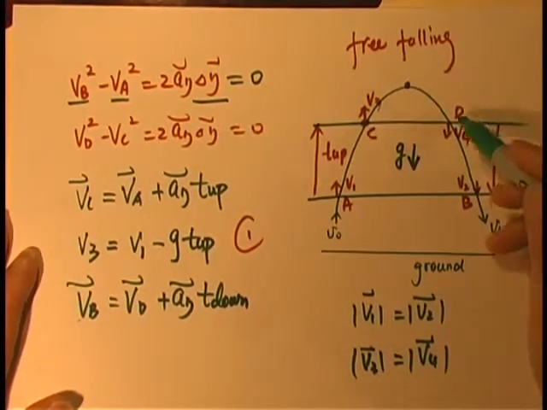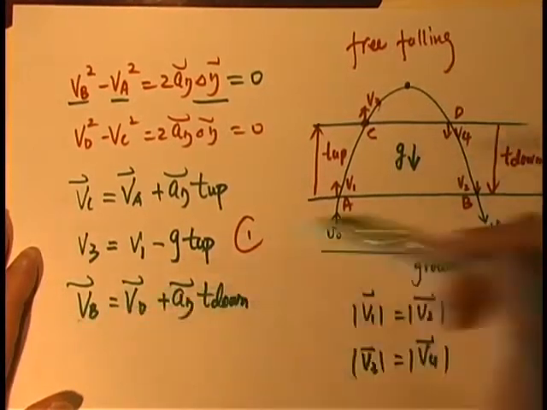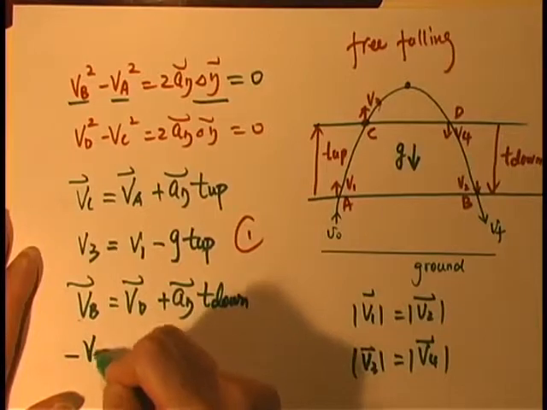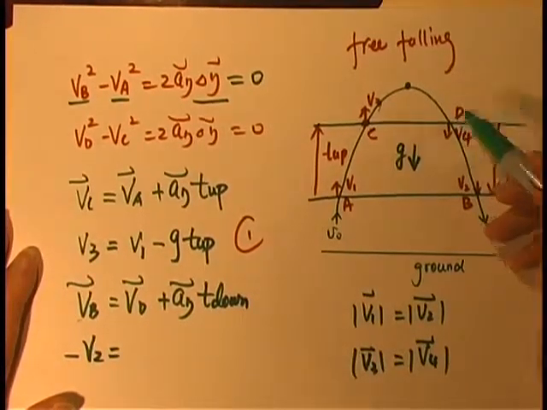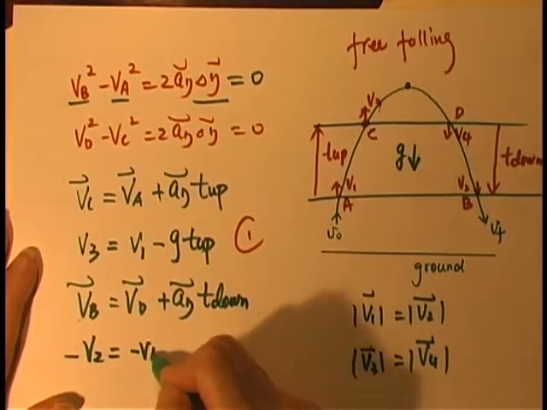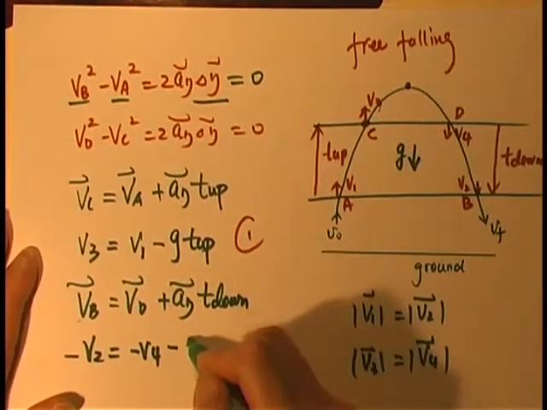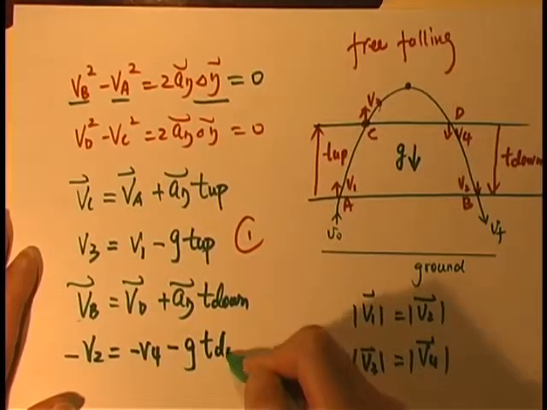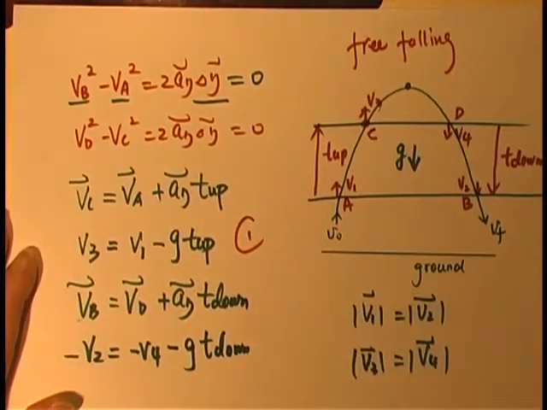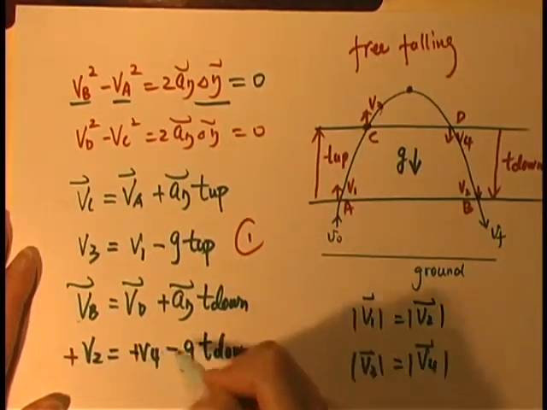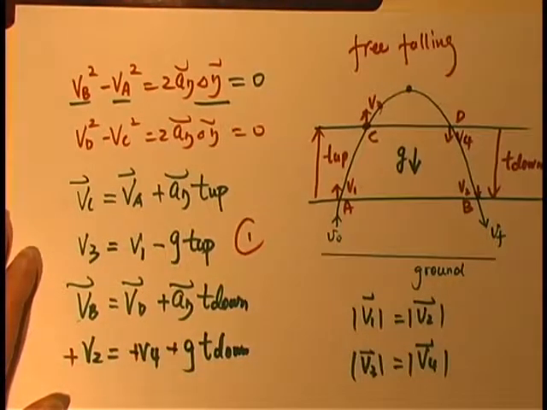that's fine. So let's see. Down. VB is right here. It's down. Negative what? V2. And VD is here, down. It's negative V4. And this G is down. Down is negative, T down. Well, since here's a negative, negative, negative, it's positive, positive, positive. Both sides of the equation times a negative sign, you get this. Then what? Look at this. The magnitude of V1 equals V2.